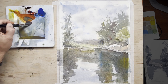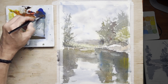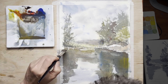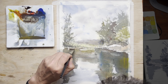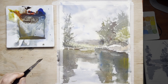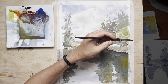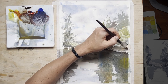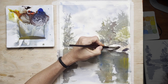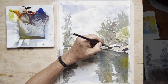And now I'm mixing a bit more of a darker brown. I want to add a few shadows underneath the rocks just to make that line between the rocks and the water a little bit stronger. And because I'm using this particular combination of colors, it's a bit hard to get a really dark value. You can't really mix a black with it, but you know, that's part of the challenge of working with a particular set of colors and seeing what you can do with it.